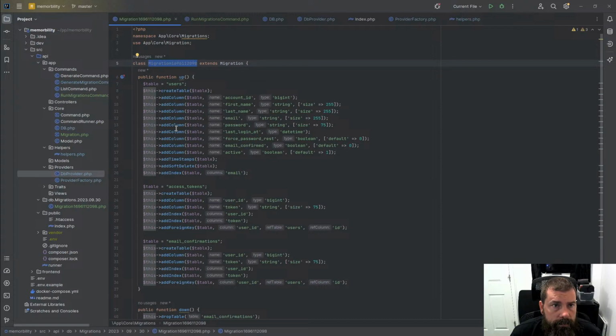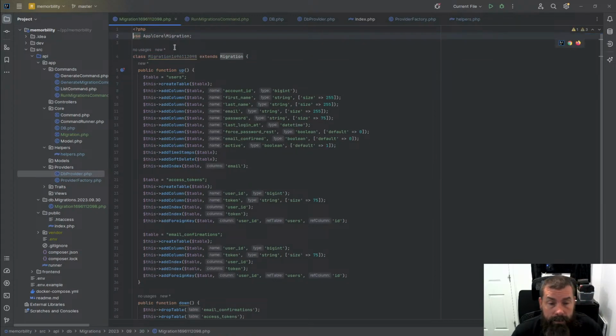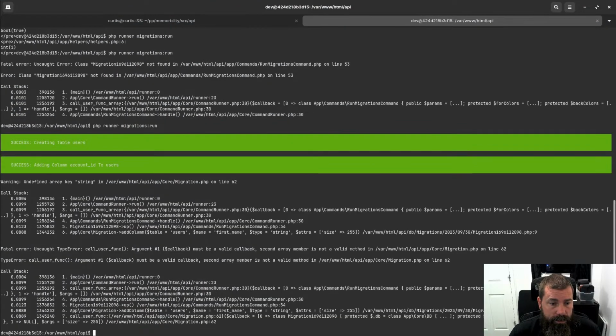Namespace. Let me. I think it's because we are defining the namespace here in the migration. Let's try that. If that works, we need to change up. Okay, that started to work.